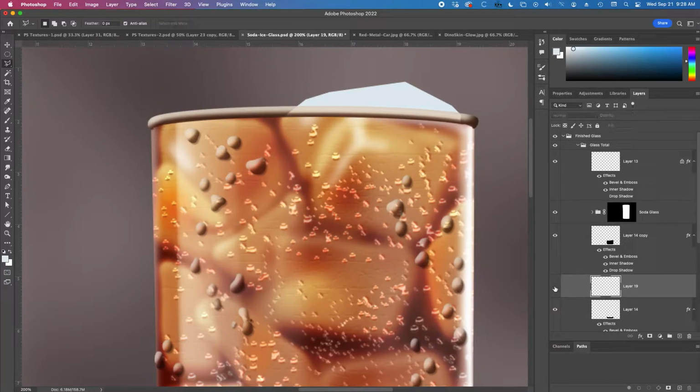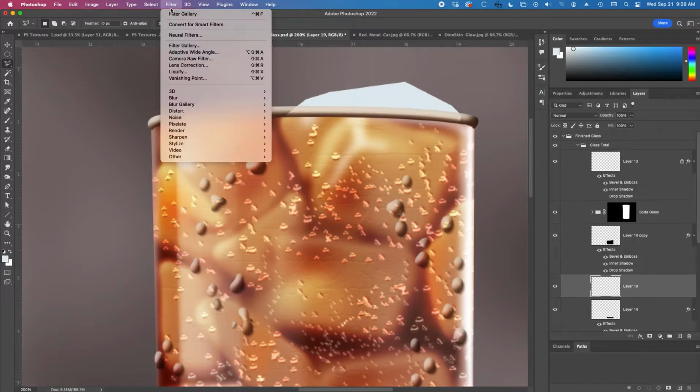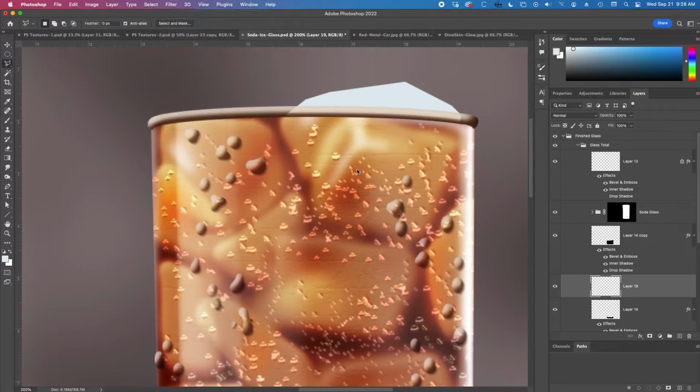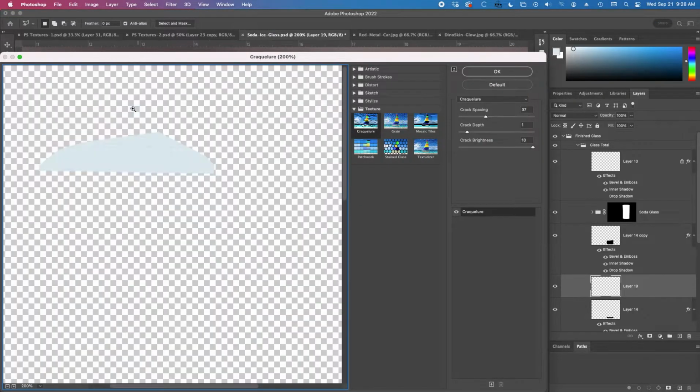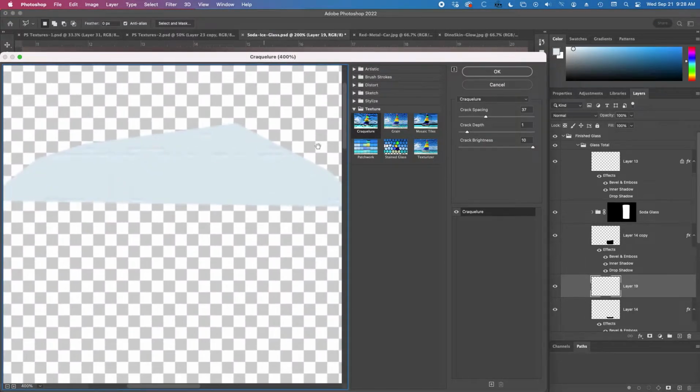So here's my ice cube layer. Here's this crackle kind of thing, and the crack spacing. I don't know, something. I'm just trying to get some texture on there.